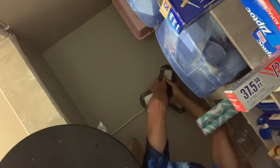Here we go. Okay, so we got to get up in here without hitting my back on that thing. Ow. I just hit my head on that thing. So there you go. All right, let me get in. I don't have to get too high, but there is some junk here I gotta move out of the way. I'm gonna take this bad boy out of there. Put it in here. And then I'm gonna grab this. And all we do, screw it in, that's it. Just goes right in there, like this. And this will illuminate the area.